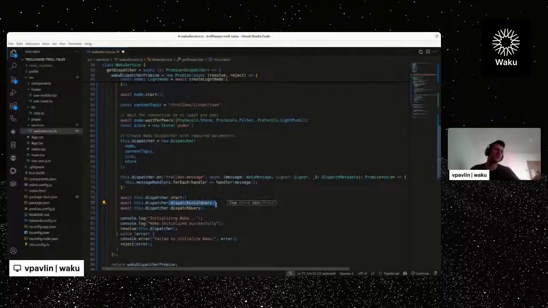So what the dispatcher does is it also stores all the messages that it successfully processes internally in an IndexedDB in the browser, so you can reload the messages. This will mean that we have a basically forever history of all the messages that we have seen historically in the Trollbox. I don't know if we want that, so we may want to remove it in the future.